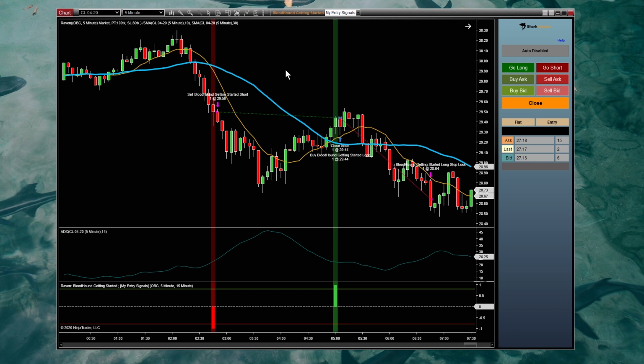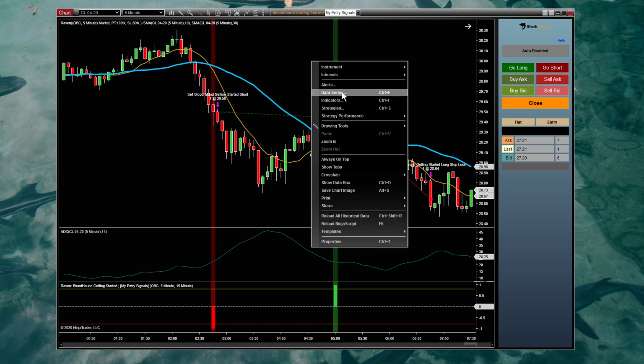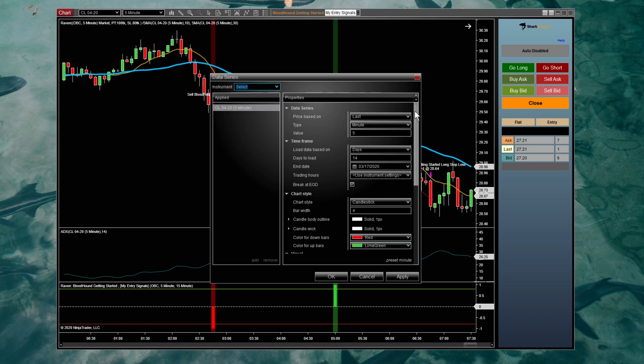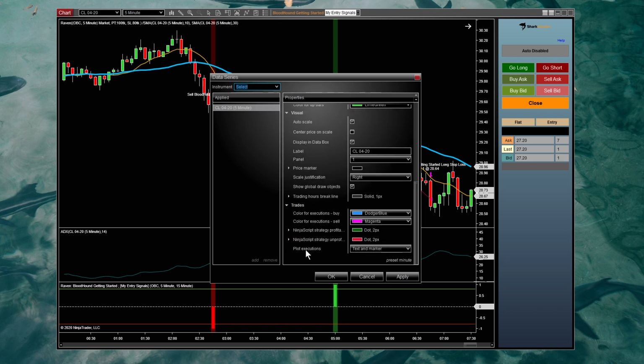Okay, so now let's take a look at the actual trades that were taking place and just kind of make sure that they're lining up with our signals and kind of see how this works. So you probably saw right away, you've got these markers on the chart that tell you where these backtests, these historical trades took place. And by the way, if you're following along with me, but you don't see these markers on the chart, you'll need to make a change to your data series settings. So do this if you don't see those. Right click on your chart, go to Data Series, that's your chart settings, scroll down to the very bottom, and make sure that Plot Executions is set to Text and Marker.